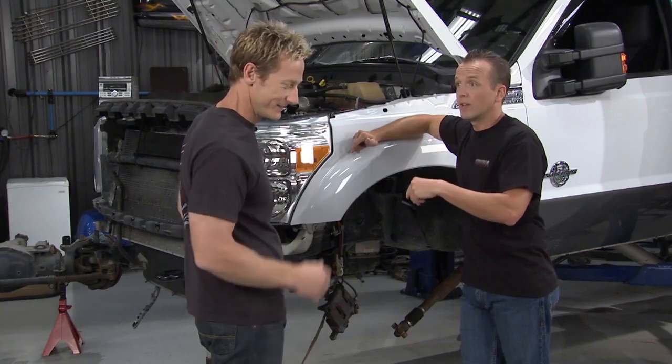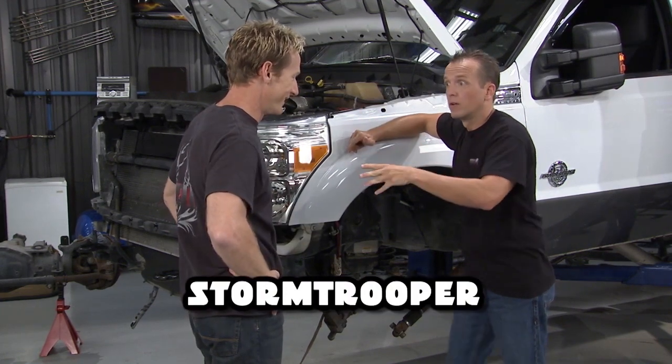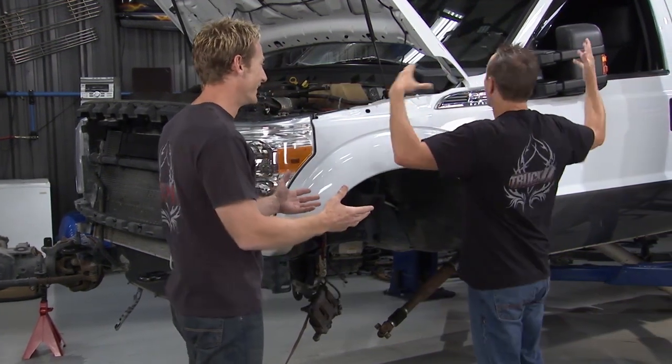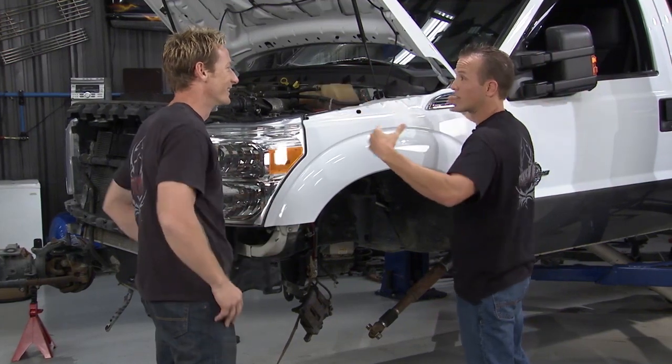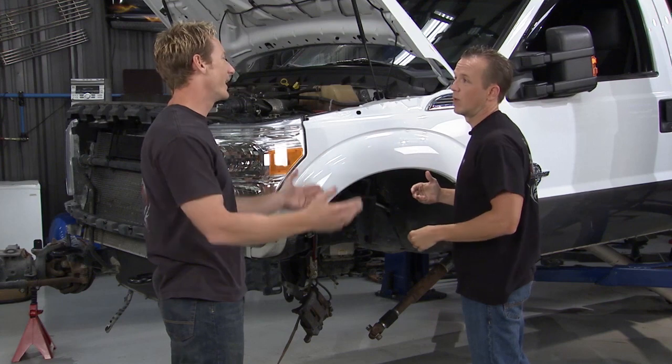Listen, I got a plan. You ready? Three words. Stormtrooper. Well, that was two words, but whatever. You know where I'm going with this, right? No, I don't. Big, huge white truck with black accents. Think about it. Stormtrooper. Stormtrooped out versus murdered out. Yes. Right? No, I'm digging it.